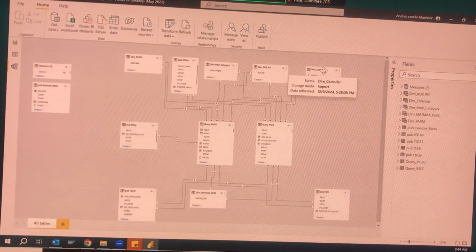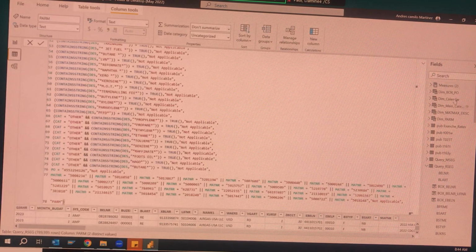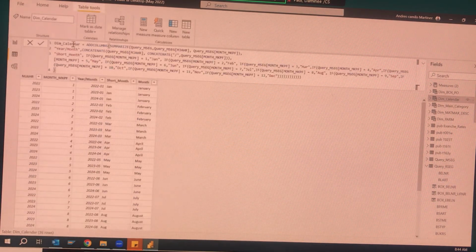This calendar is calculated, so the dimension of calendar is calculated using Power BI formulas. If we go here, for example, to the calendar, it is calculated by this logic in Power BI in DAX.